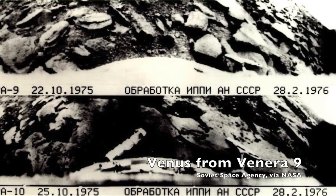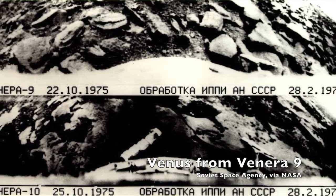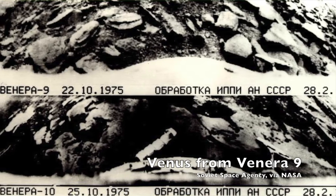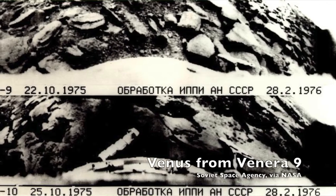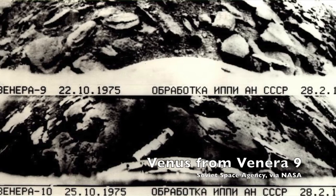Venera 9 touched down on October 22nd of 1975, and transmission started immediately. Protective covers dropped away from the camera lenses, which were shielded behind a nearly half-inch thick quartz window — but only one of the two cameras worked. It turned out the lander touched down on a raised area rather than a flat area, so instead of a straight 360-degree panorama, we actually see a sort of half-circle looking down on the horizon. Temperatures rose steadily inside Venera 9 from the moment it touched down, and by the time the internal temperature reached about 60 degrees centigrade, transmission ceased — but not before sending back a phenomenal image of the surface of Venus. These surface images of Venus might not be the most impressive we've gathered of all space images, but they're some of my favorites, because of just what a spacecraft had to go through to get them.